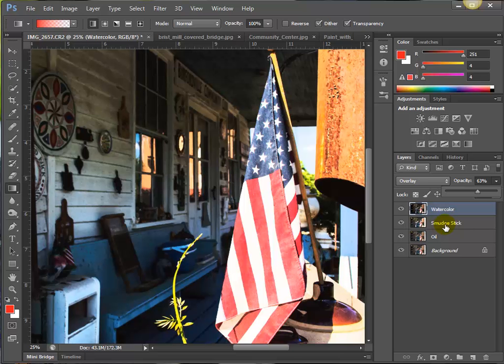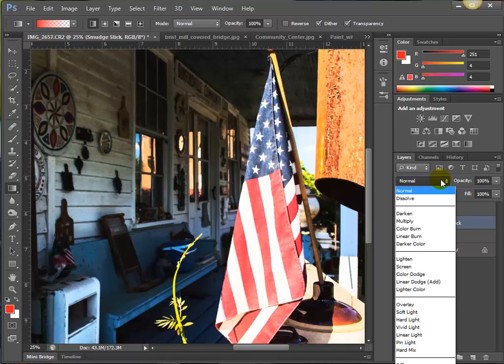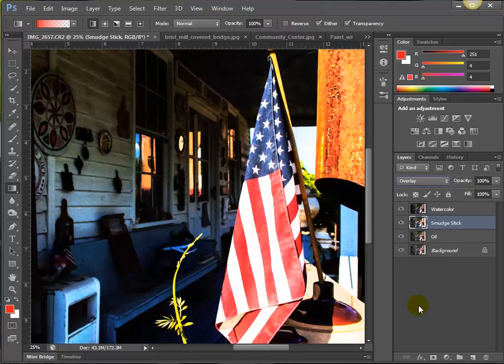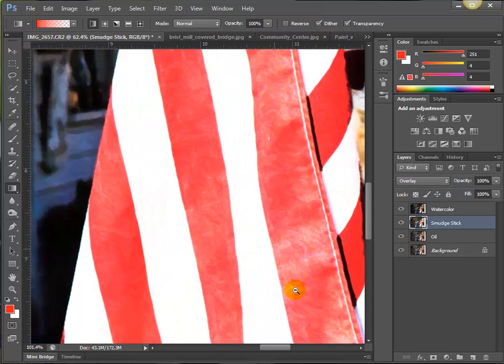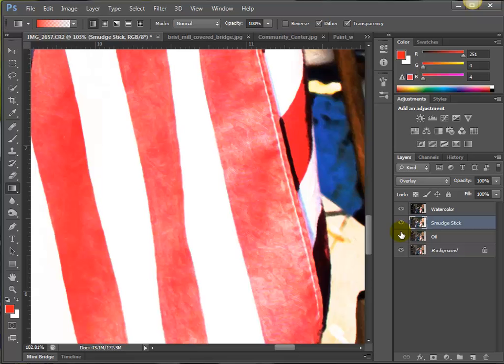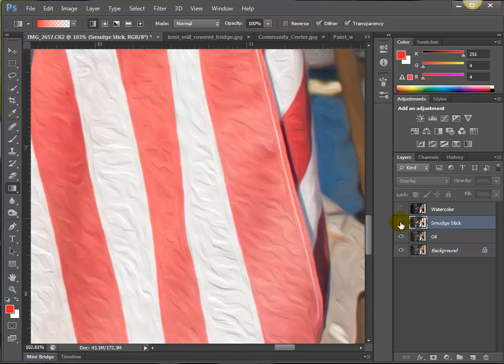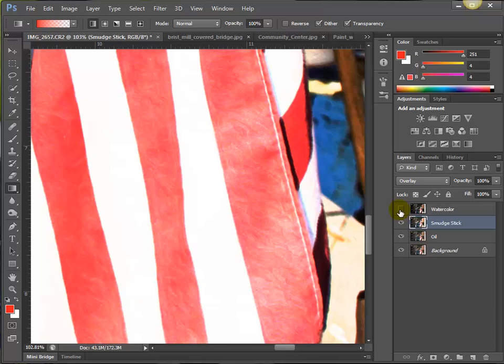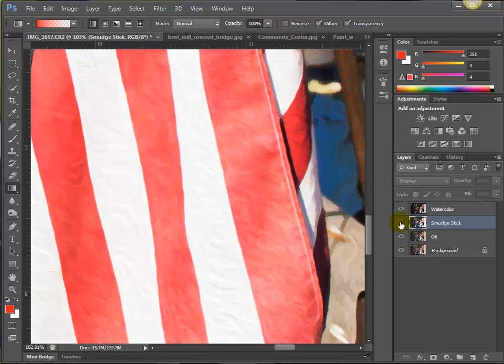Well, we can also go down to Smudge Stick and change its blend mode to whichever one we want. Now you really see those highlights, the scratchy edges I call it, on the oil. And let's see if we can even see any oil coming out of here. So if we go like that, we see the oil. Can't really tell the oil's there in that one. We can see it through looking at the watercolor and through that.